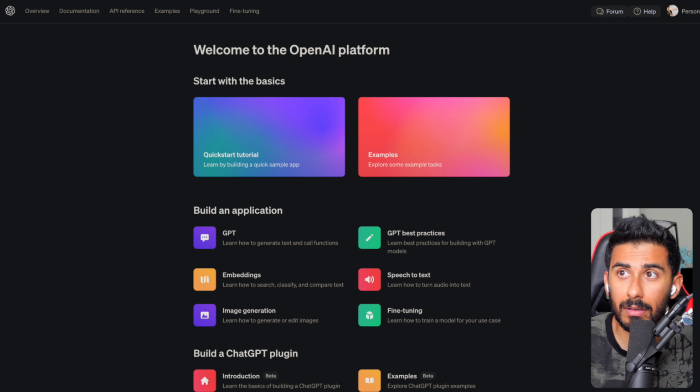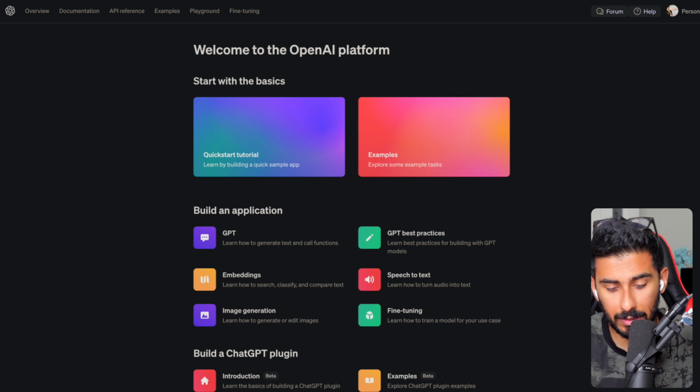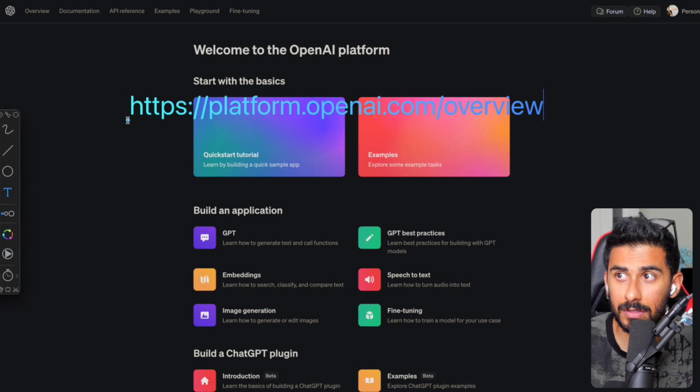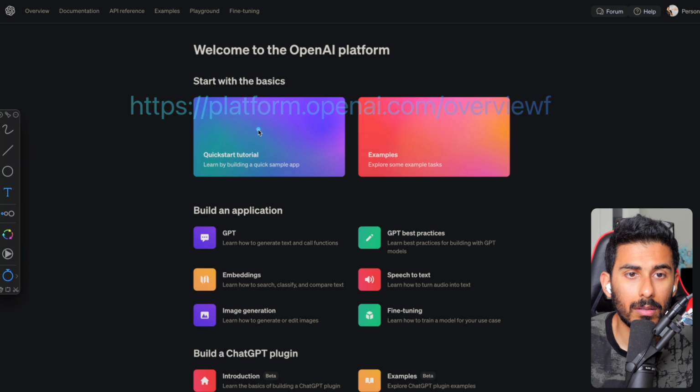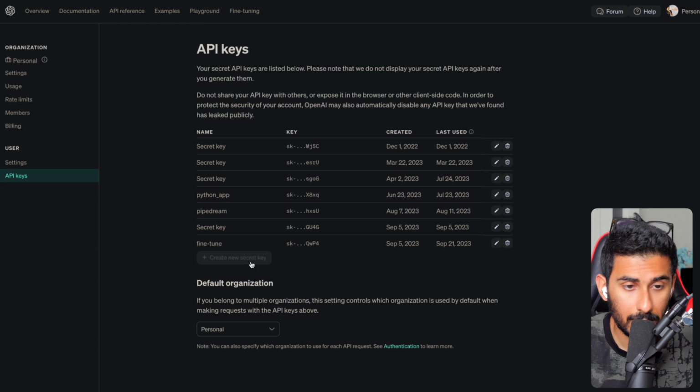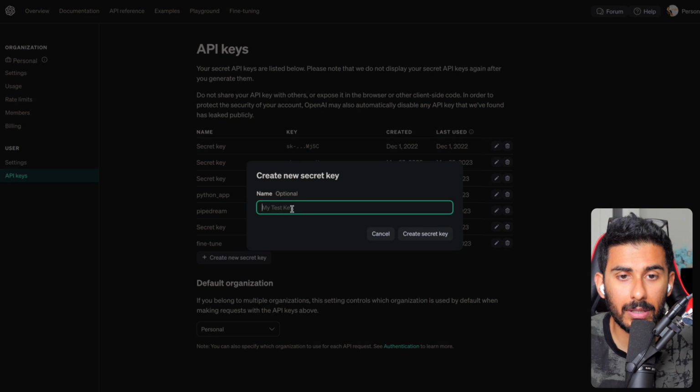So now I'm here under, yeah, basically, can I write it here? So this is the URL I'm on right now. Okay. So let's get out of there, hit personal, and I'm going to go into view API keys, and we're going to create a new API key, and I will call this day one streamlit.